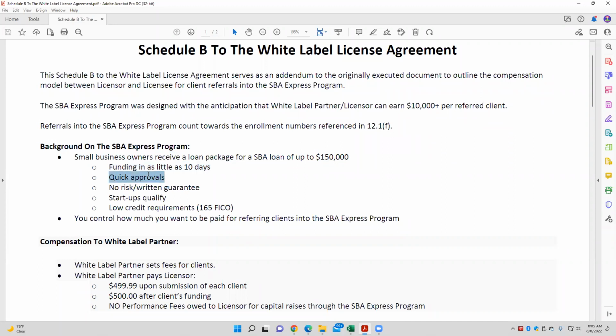Funding is fast, approvals are fast. There's no risk to the participant. You can be a brand new pre-revenue startup and still qualify. And the credit requirements are very, very low. And as I mentioned before, you as a white label partner determine how much you get paid. It is your call.